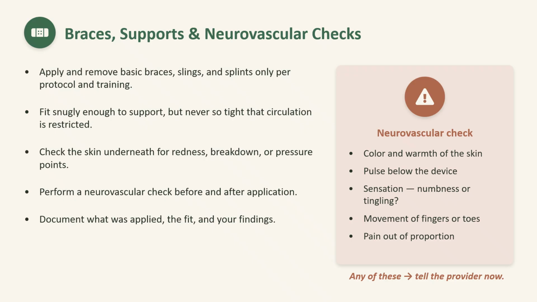Fourth responsibility, braces and supports. Your course scope says applying and removing basic bracing or supports per protocol, and I want to stress those last 3 words, per protocol. You do this when your facility has trained you, checked your competence, and the provider has ordered it. Casting and splinting a fresh fracture is a provider skill. Applying a prefabricated sling or a knee immobilizer per protocol may be yours.